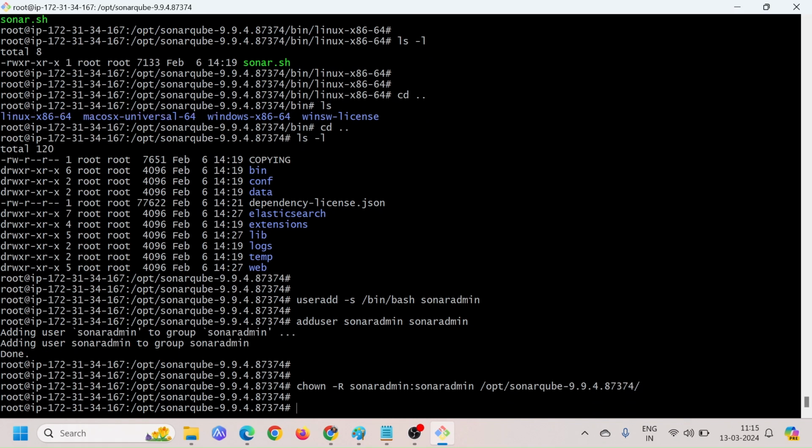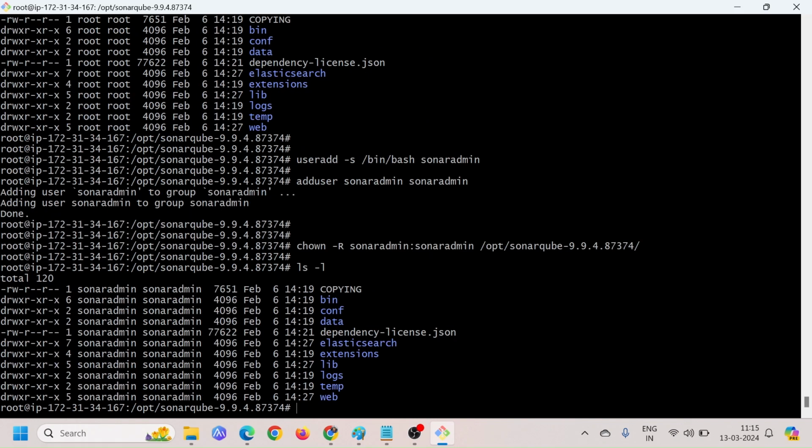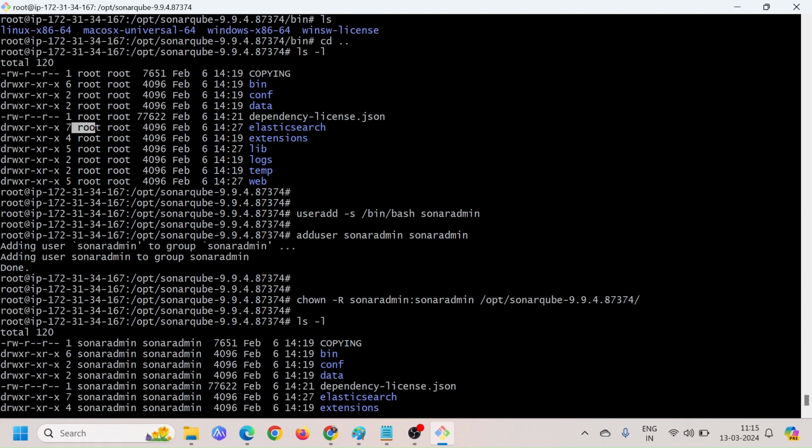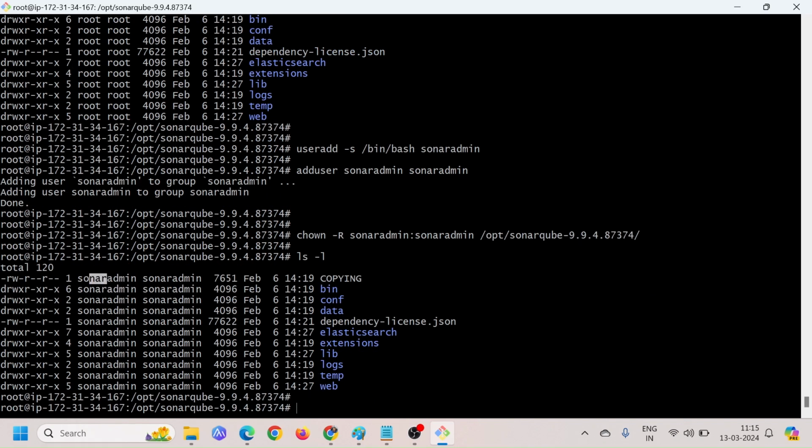Just press enter, and if I do ls -l now, you can see earlier the ownership was with the root user, and now it is with Sonar admin. Great. We have given the permission to the Sonar admin user. Next, we will switch ourselves to this user, Sonar admin, and that's how we will execute the script which is there in the bin folder.